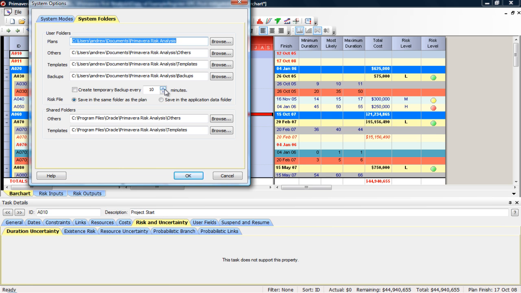These are flat files. There's no database backend. It's like a Microsoft Word file. If you close it and you didn't click save, you may lose a lot of that data. Same thing with Primavera Risk files. If you don't save them, these are flat files, you can lose data. So it might be a good idea to keep this create temporary backup on in case you had a system crash or anything like that happen. But it's good to get in the habit of saving these often if you're making changes, because you can lose a lot of data real quickly.